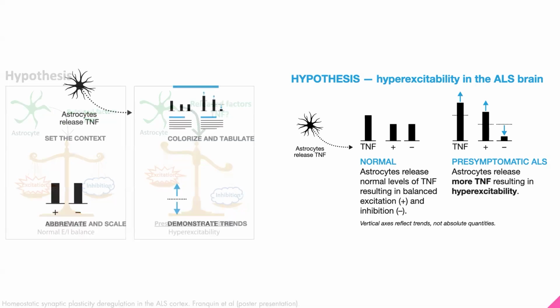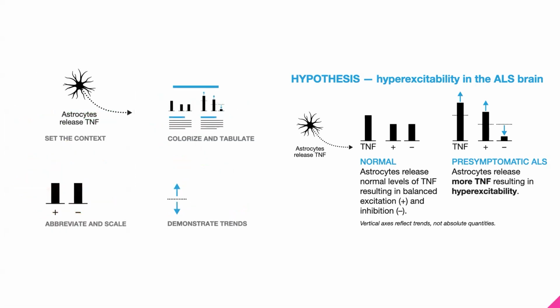Notice that I have kept those in a different color because I'm using the color as a theme, which we'll see again and again. This idea of the color is the hypothesis. The hypothesis is that there's a difference between normal and pre-symptomatic ALS. The idea is that in pre-symptomatic ALS, something goes up and down. That all is part of the theme. The rest is annotation.